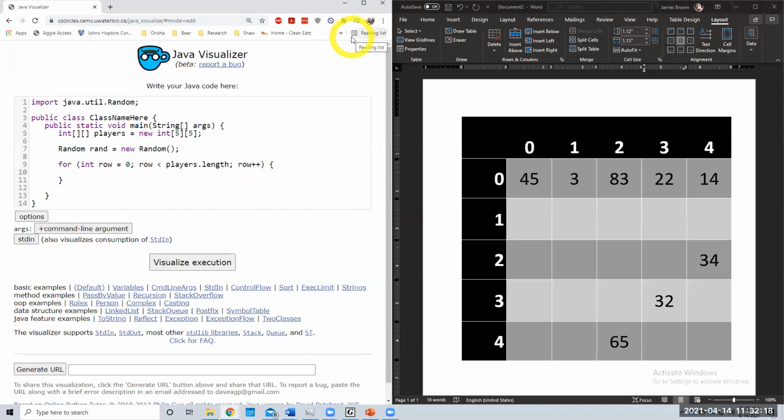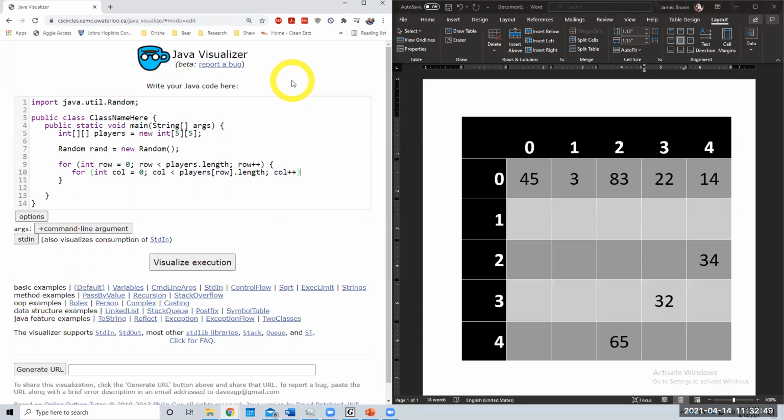Then we want something called a nested for loop. It's nested because it's inside another for loop. So for int col, or column, equals 0, col is less than players at whatever row we're at, dot length, because we know it's an array of arrays.